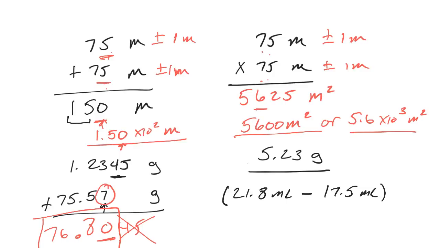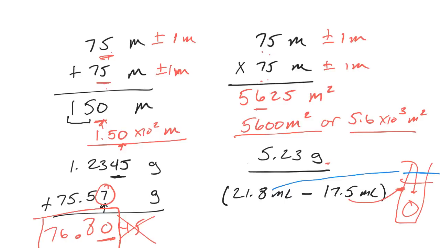And then lastly, maybe we're trying to determine the density of an object. So we have the mass of some object is 5.23 grams. Maybe what we did was we put this object into a graduated cylinder. So we had a graduated cylinder, then we throw the object into the cylinder, the volume increases, and then we take the volume after minus the volume before to get the volume of the object by displacement. So what we're going to show here is how this multi-step problem works.